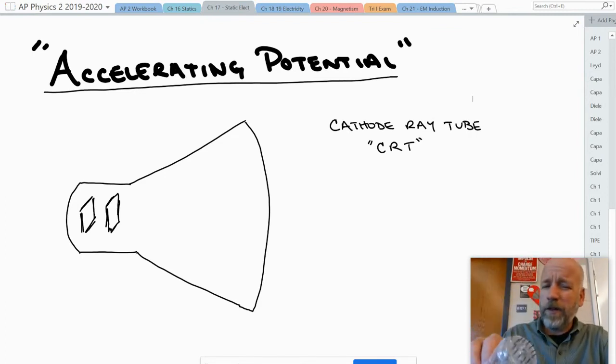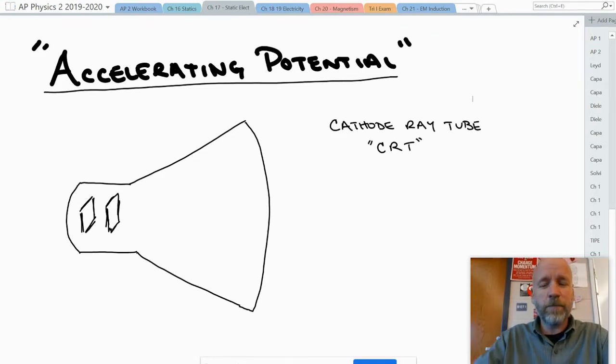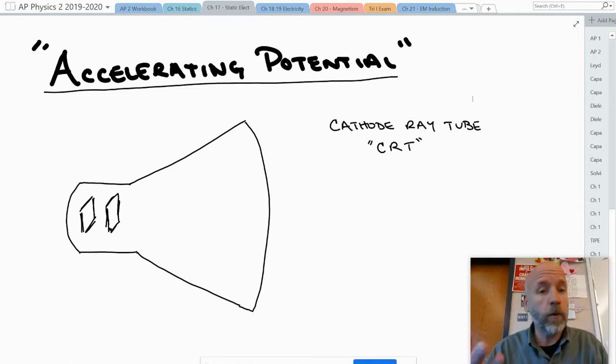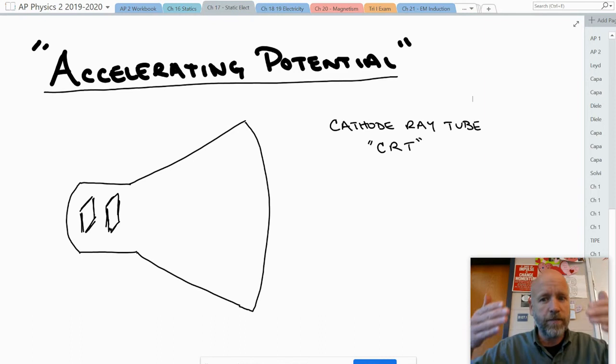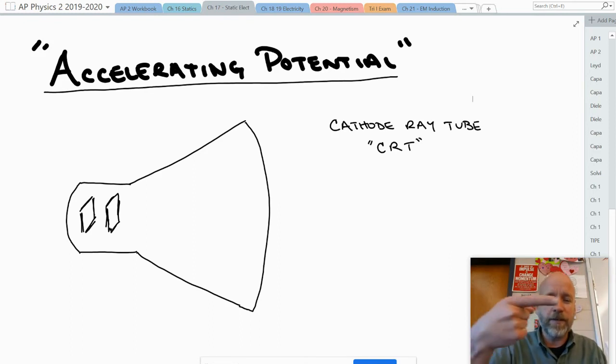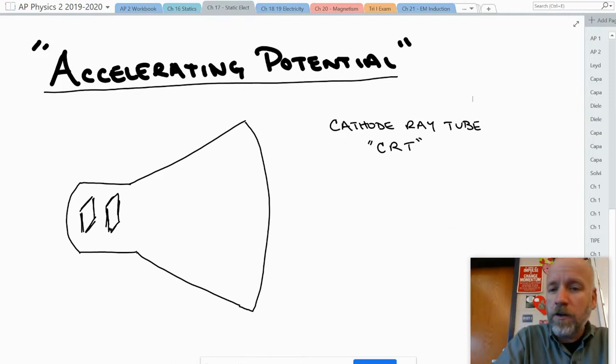Now the problem with the term accelerating potential is that it implies that one would solve the problem using forces and acceleration, when in fact that's not what we're going to do. Because the force would vary, just like for a rocket ship taking off from Earth, the force of gravity changes on it because the farther away that rocket ship gets, the weaker gravity becomes. The same is true for an electron that's going to be accelerating. So what do we do in that case? We can use conservation of energy.